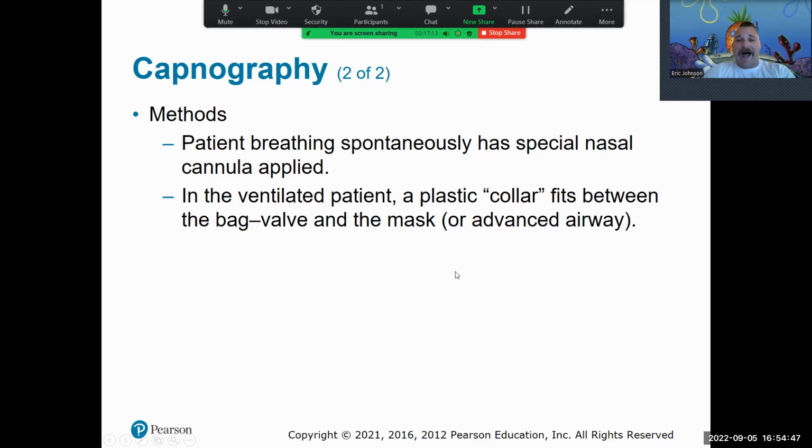Now you can tell that I personally like capnography. I think that end-tidal CO2 waveform capnography is very, very cool. I'll probably do a video on it a little bit later, just as a side, nothing that you would ever need to know for your EMT. But I know that a lot of my students want to become paramedics, or they want to go into nursing, or they want to go the more clinical route, as pre-med. And I think capnography is one of those things that's so neat to learn about that we'll probably end up doing another video.